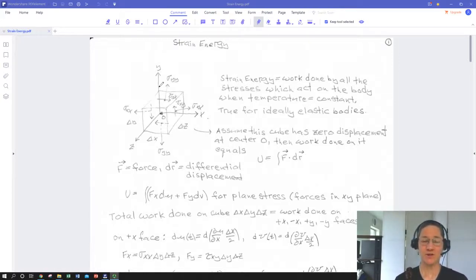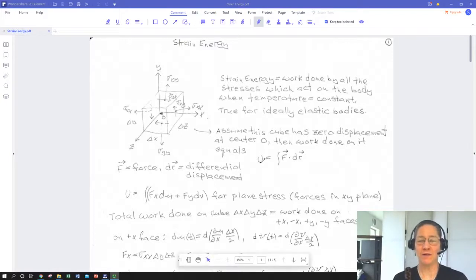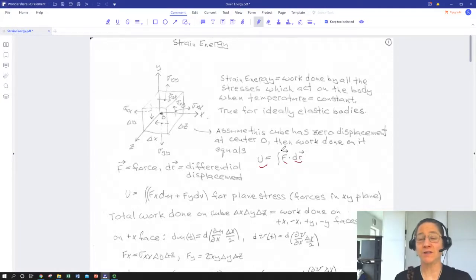So what if we took stress and strain and converted them back to force and displacement, and then allowed a force to act over a given distance, a displacement? We would end up having work done by that force acting over that distance. And if we wanted to get the total amount of work done, we would just take the integral of that force dotted, that's the vector dot product, into a vector expression for that distance over which it operates. So this is an expression for work done by a force.